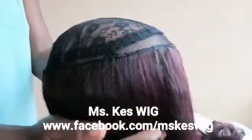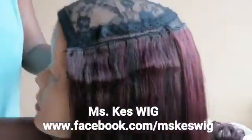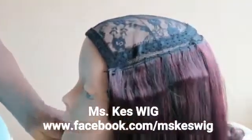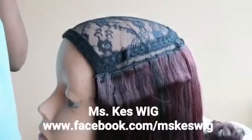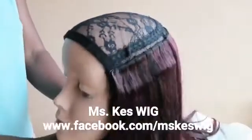So I'm going to go ahead and sew one more hair before I start making the finishing and the front. So I'm going to go around one more time. Okay, so once I do that, you guys are going to see how it looks like. But for now, you are seeing that the hair is so beautiful and it's looking really, really great.